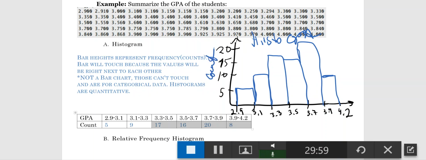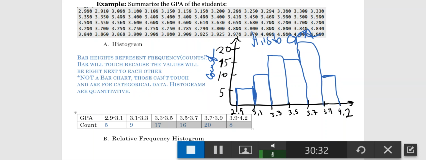Oh, that's decent-ish. So this looks a lot like a bar chart, but again, notice it's touching because 3.15 and 3.10 are right next to each other. So the fact that they are touching and this one looks like it's not touching, sorry about that, has meaning. A lot going on here. These are right next to each other. This also means that if you have a gap or a place where there's nothing, it means that there is no data that has those values, just like we saw with some of our relative frequency charts.